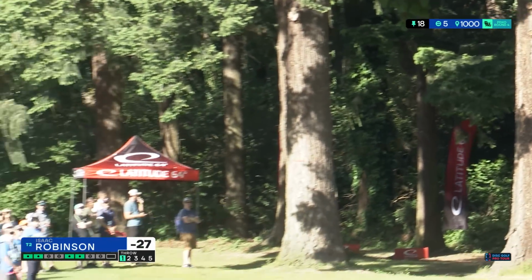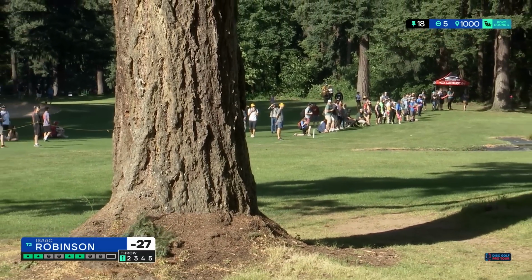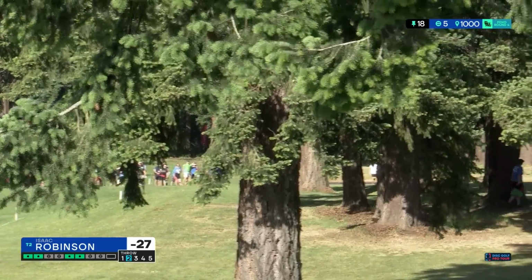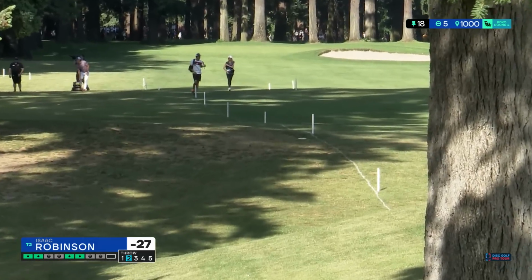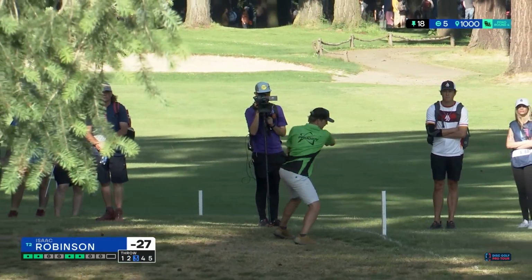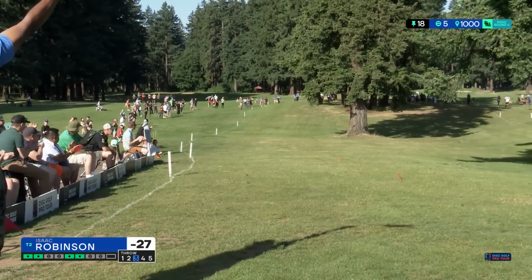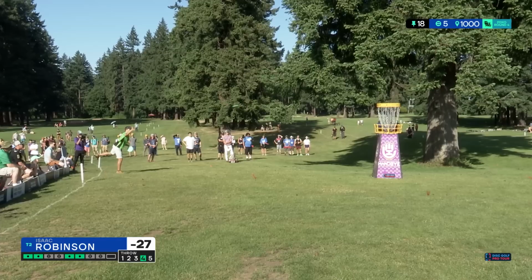And you've got to be thinking right now, if you're Isaac, looking at the scores, seeing how well they're playing, I've got to go for eagle. But to drive that far to the right, I don't think he's in position. Neither do I. The mandatory is going to force him back. Yeah, and ooh, wow. What was that shot? I'm not sure. Might have caught a tree. Birdie's still in play. Yeah, he's just got to get the birdie, and he's definitely not guaranteed a birdie. Just getting close to lines out there.